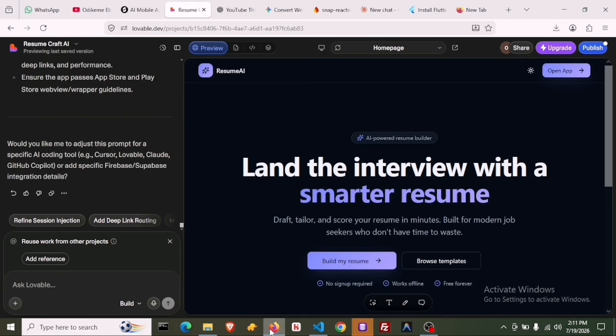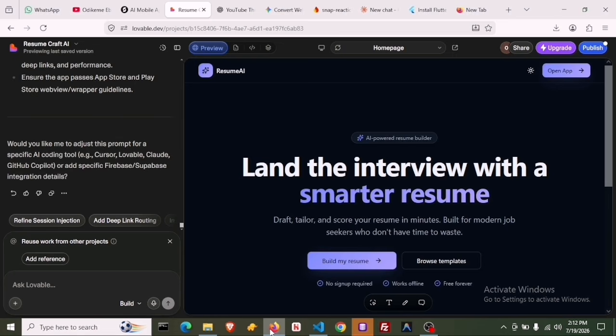And the best part is that we don't need to rewrite the entire application in Flutter. We simply use Flutter as a bridge to package the existing Lovable app into a professional mobile application, so it will save us time and effort. So let's jump into it.